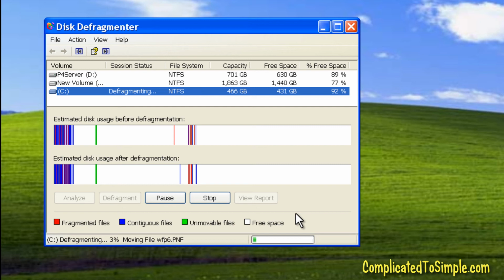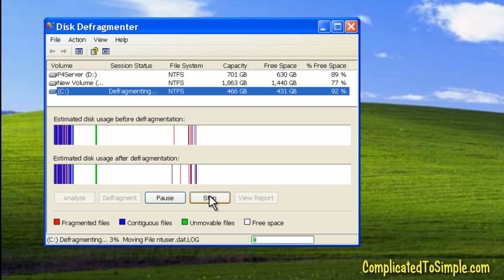One thing to keep in mind here is that Windows XP did not come with a scheduler like Windows Vista and Windows 7 did. The schedulers in those programs were set by default to defragment your drive every week. And so your hard drive in those programs never got a chance to get extremely fragmented.